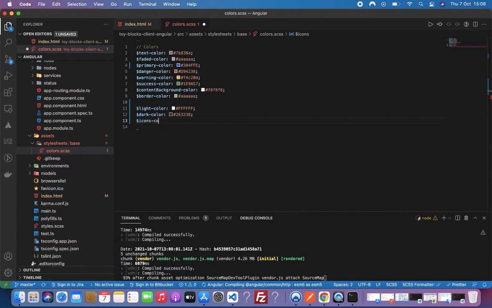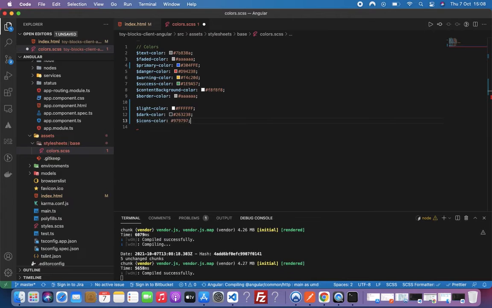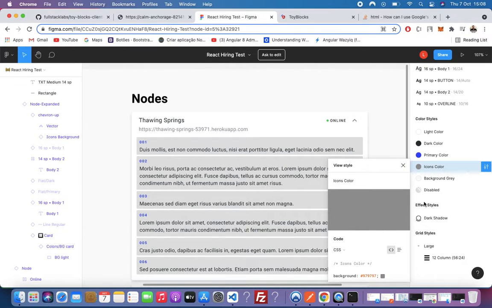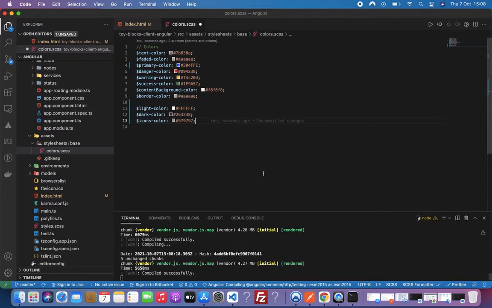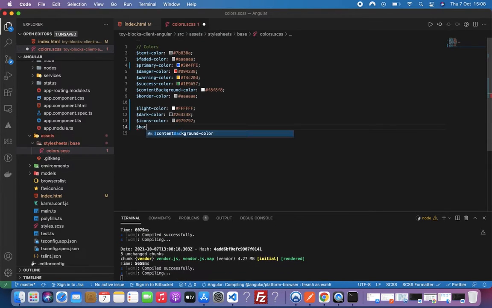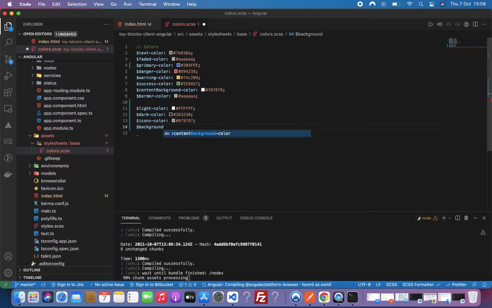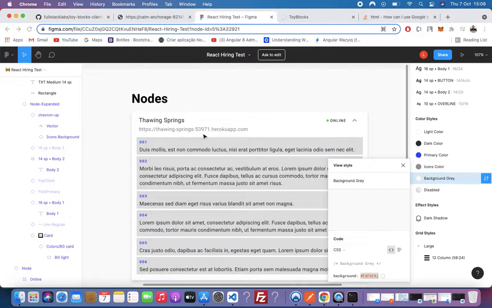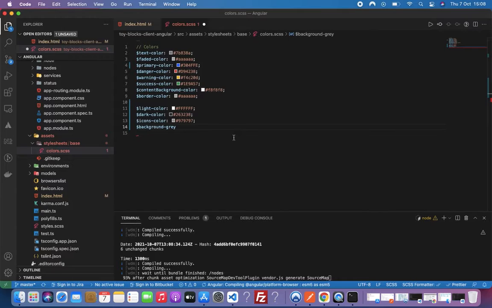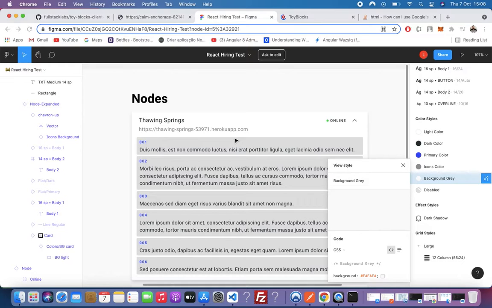Icons color, background gray. Background gray. Alright.